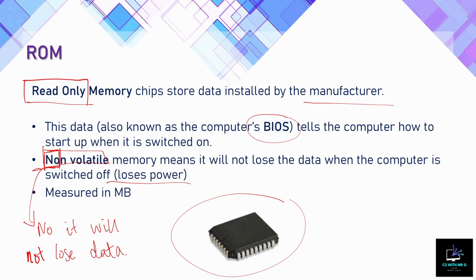So as ROM only stores instructions to start up, these aren't huge lines of code. It's just simple instructions like getting the start menu ready at the bottom of your Windows device or getting your apps ready on your Apple device on the home page. So because of that, ROM is typically measured in megabytes and doesn't require a huge amount of storage in terms of size. So it's a tiny chip that lives on the motherboard and it just stores the startup instructions, which are also known as the BIOS.